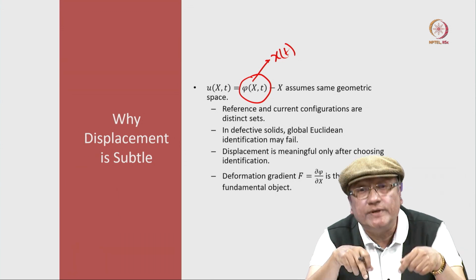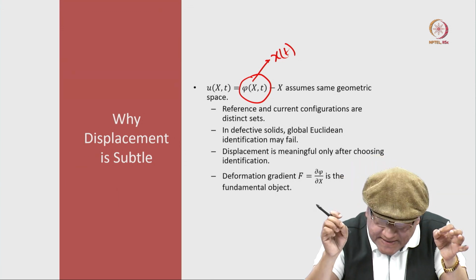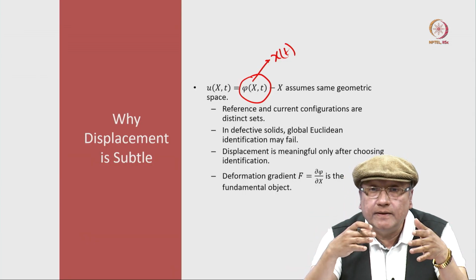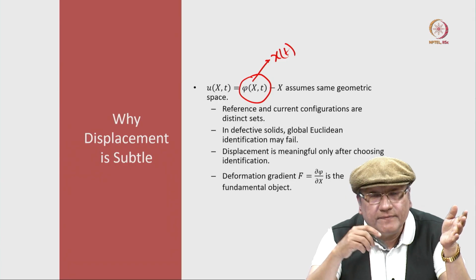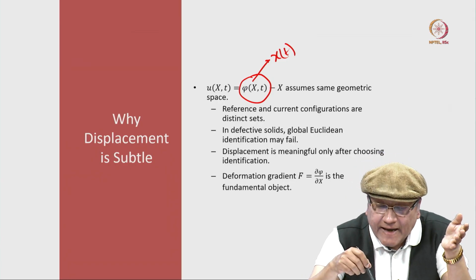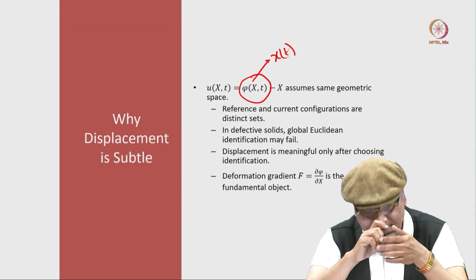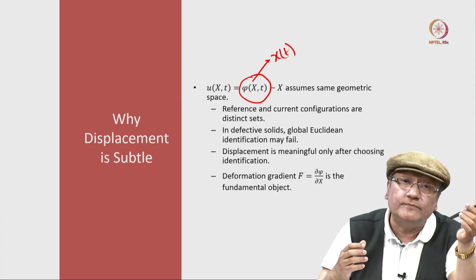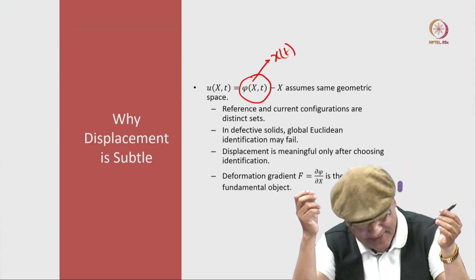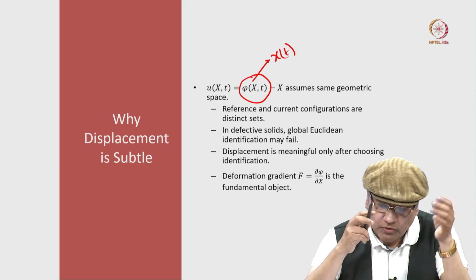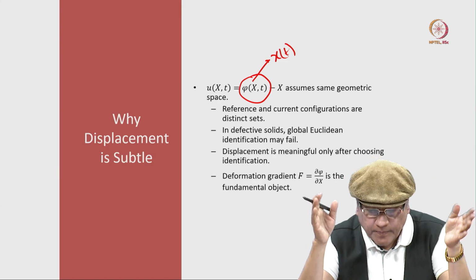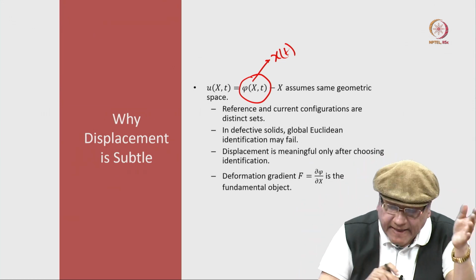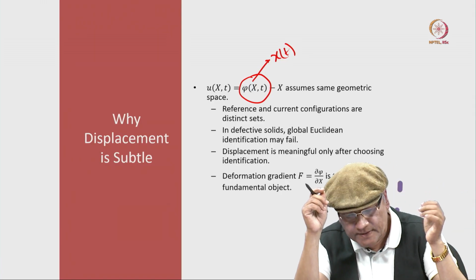So in this situation, if there are defects which are also undergoing motion in the process of deforming the body, then the notion of displacement becomes very difficult, because you cannot directly subtract small x from capital X. It is not that easy, because you do not even know if you are subtracting within the same or equivalent sets, right. That is the problem. So if you identify these sets properly, and you are sure that they are trivially isomorphic, it is only then that the displacement is meaningful.